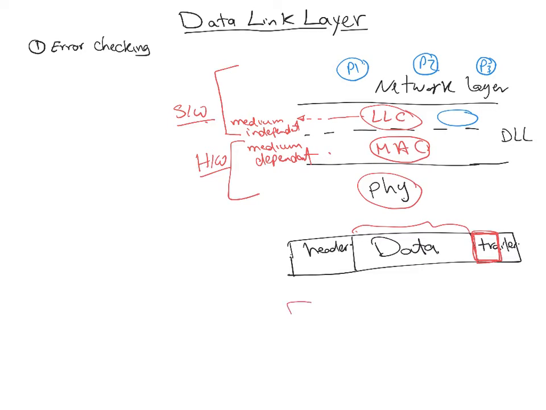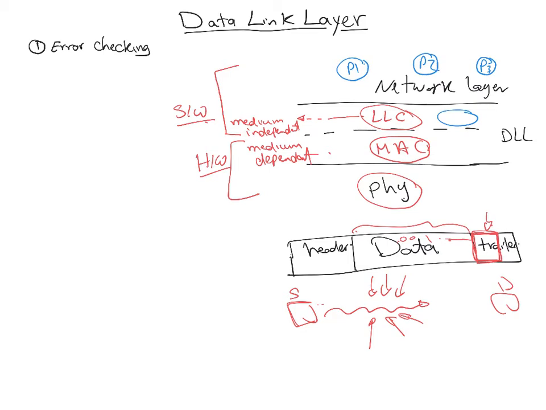So when you send the data from the source to the destination, the data at the end of the day is transferred as a digital signal, right? This digital signal has, as we said, some environmental characteristics that affect the signal inside this physical medium. The result could be that we add some noise, so the data gets corrupted, which means that some of the zeros and ones get switched. The zero becomes one or one becomes zero. In which case, the error checking will say, okay, there seems to be some change in the data, so I will not accept this data at all.